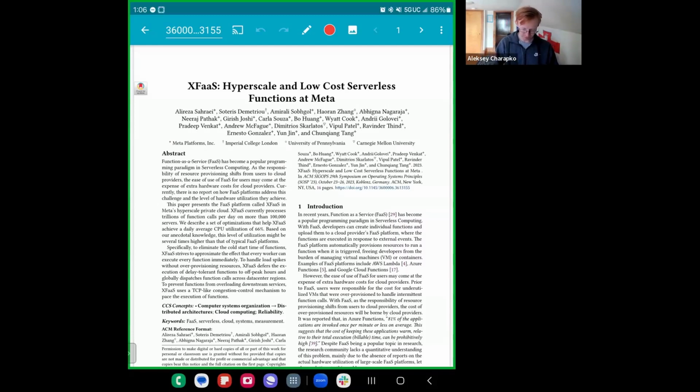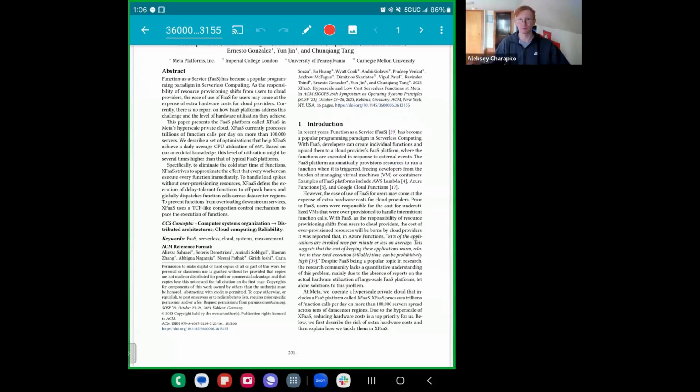So the paper kind of starts and talks about, hey, we're big, right? Facebook is big, and they happen to use a lot of functions as a service in their private cloud. They have big data centers, tens of these data centers, millions of computers, and they run the function as a service platform that they developed in-house to host some of the workloads.